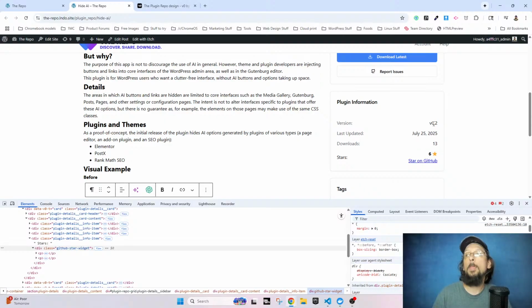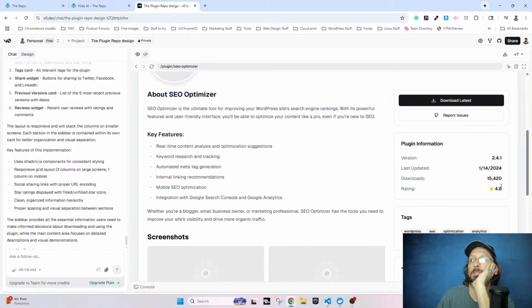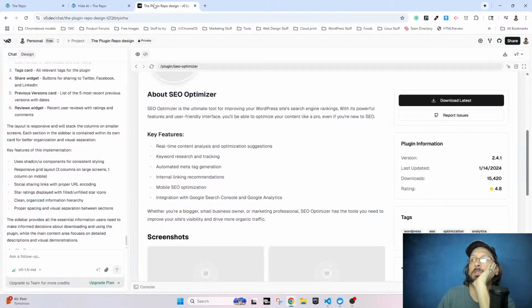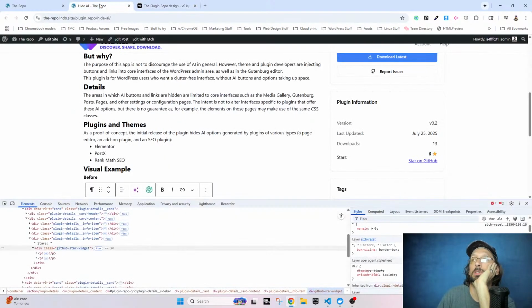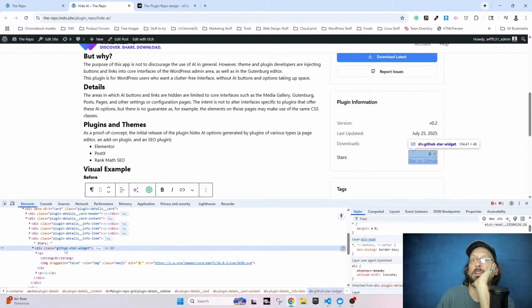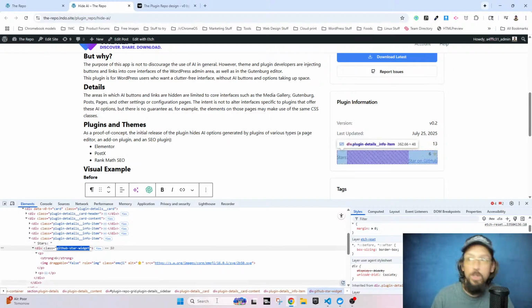There it is. There it is. Now I want to move the star. Star widget.